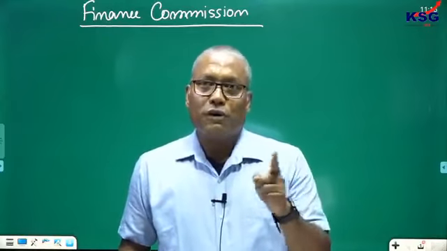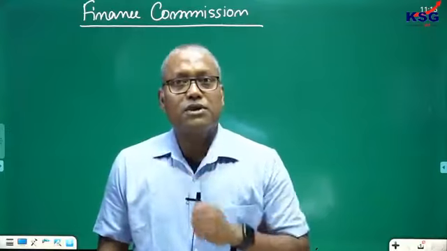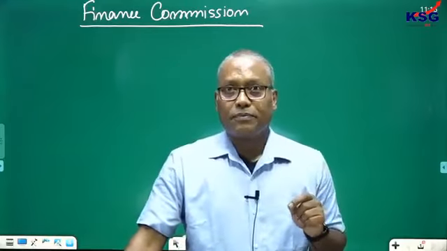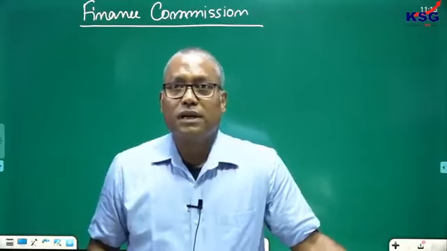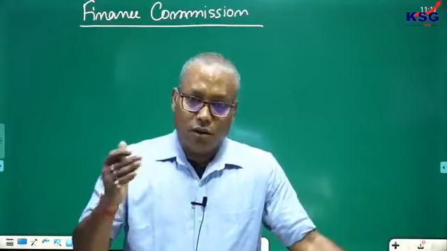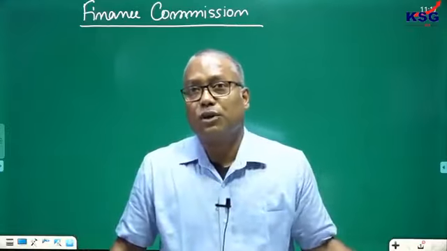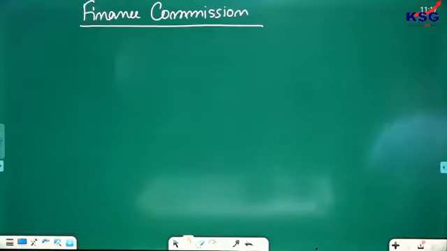Between finance commissions, they can choose different variables. Like the 15th Finance Commission recommended on the basis of the population census 2011. They did not consider the population census 1971, and that created an issue for the southern states, because on the basis of 2011 they are going to lose some amount, while the other states, which failed to control population, are getting the benefits on the basis of the 2011 population. So the finance commission basically compensated for these things.